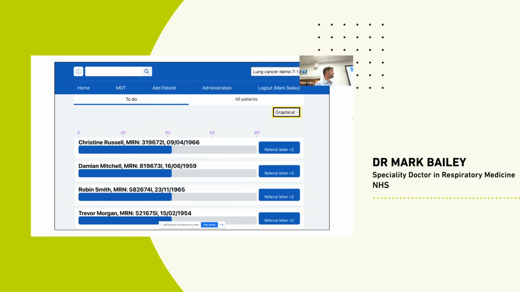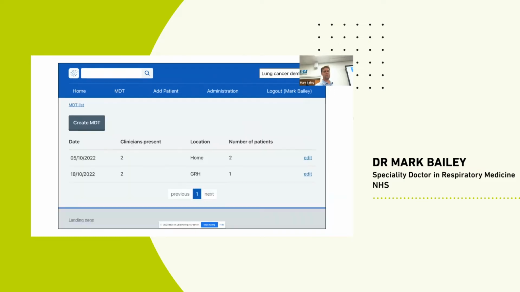And the GRP, the graphic representation we talked about before, this is a list of all your patients at different, well, you can see they're all being started at the same time because all these fake patient details are created at the same time, but these bars would be at different stages. You can see who's about to breach first. So this is like your to-do list, but in graphical form.